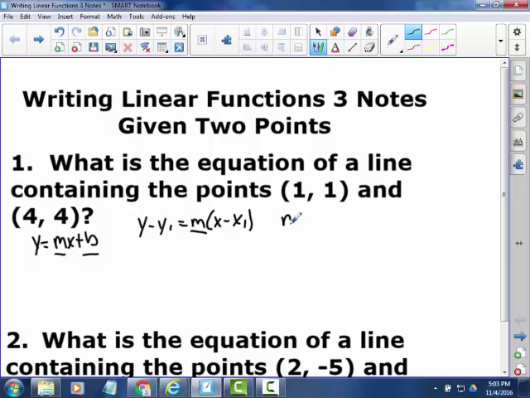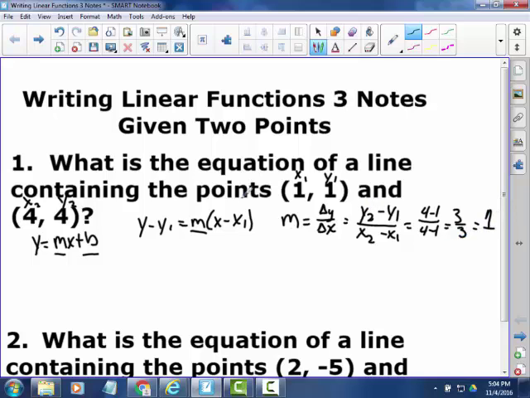The first thing is I'm going to figure out what the slope is. Remember, slope is our change in y over our change in x, which means you subtract the y's. The formula on the formula chart is written y2 minus y1 over x2 minus x1. Here's x1, here's y1, here's x2, here's y2. I could just as easily have called (4, 4) x1 and y1 and (1, 1) x2 and y2. I just went in order. So if we fill out the formula, that's 4 minus 1 over 4 minus 1, which is 3 over 3, which is 1.